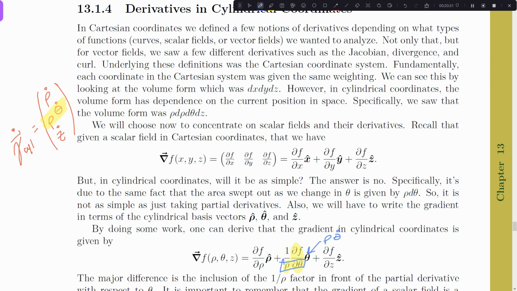And this is, once again, if you missed it in the last video, because of angular velocity. Because angular velocity depends on the radius which one is sitting at. So you can imagine if I've pushed my radius really far away from the origin, then the total angular velocity of some scalar field is probably reduced really far because the scalar field is not changing much in a rotational aspect if I'm really far away from the origin. Right, my rotation has been damped down. And so that's really why we're dividing by rho right there. So that's the special thing to keep in mind with gradients in cylindrical coordinates: we have to divide by rho, specifically on the angular term.